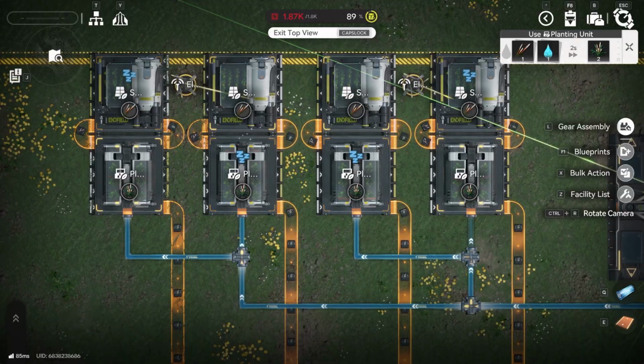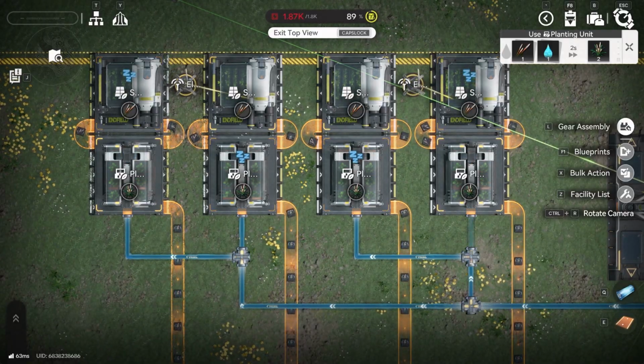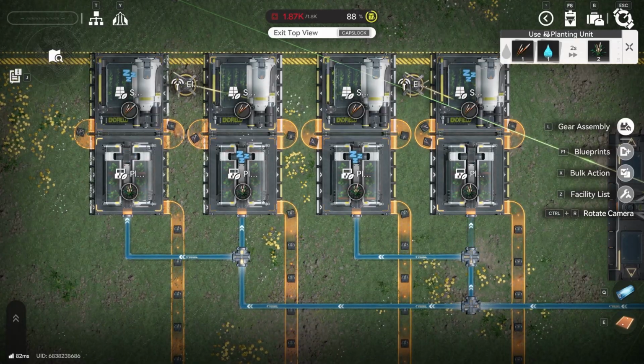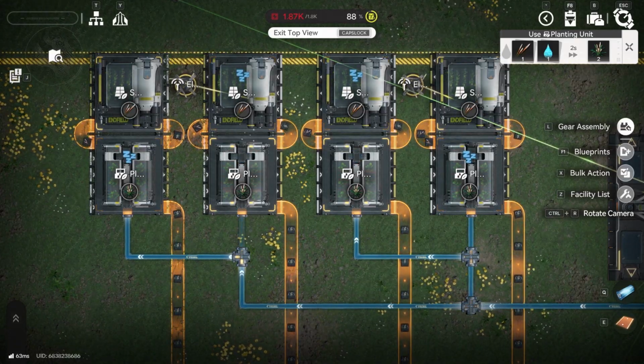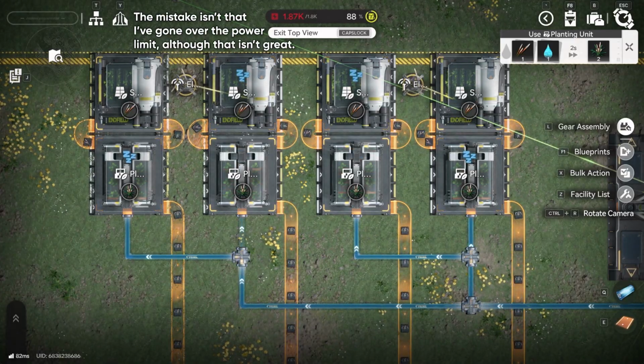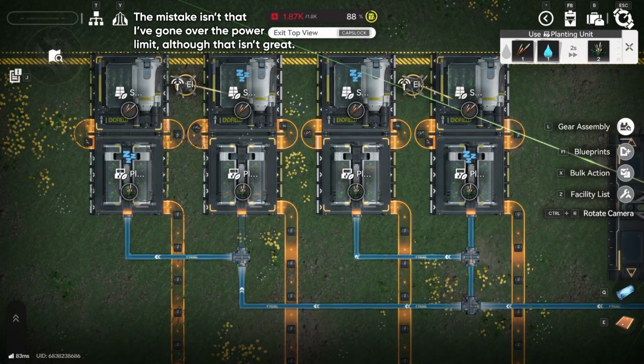Okay, so all 4 cycles are connected to the pipe, and let's just wait for it to run. You all could see where this is going, right? Come on, of course I made a mistake. There's no way I wouldn't make a mistake. So, here's my question to you. What did I do wrong?